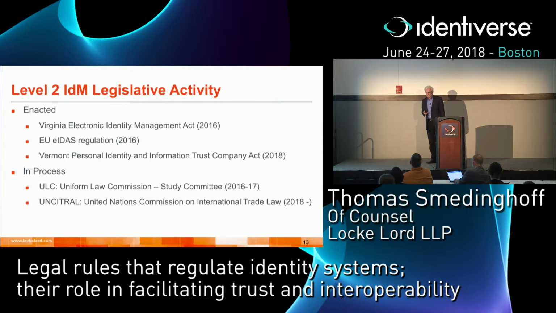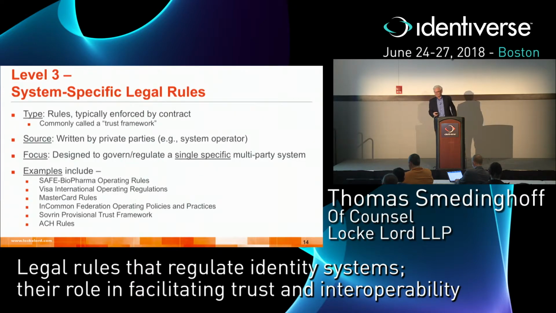see how things developed. But at the same time, the United Nations has a very active project that's just getting started to draft international legal rules for identity. It's the Commission on International Trade Law, known as UNCITRAL. They met last April in New York. We'll be meeting again next November in Vienna at the UN to try to further that project. But that's something to keep an eye on.